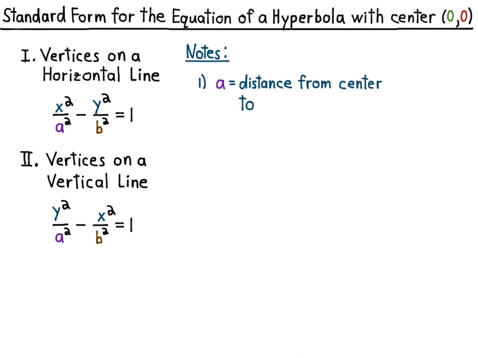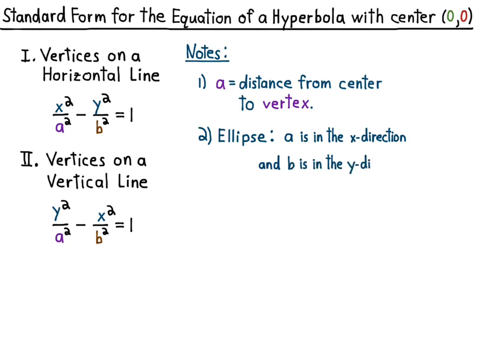And you should probably write out on a piece of paper the information for the ellipse and the information for the hyperbolas side by side, and go back and forth and compare. So a is the distance from the center to the vertex, as I said. And as I said, in the ellipse, a is in the x direction always, and b is always in the y direction. And sometimes I colored a purple and sometimes brown, because sometimes a gives the vertex and sometimes b gives the vertex, right? And the same thing with b. I colored it sometimes purple and sometimes brown.